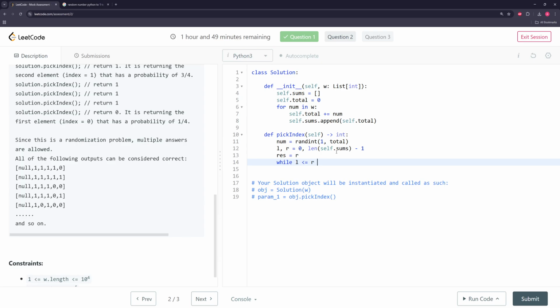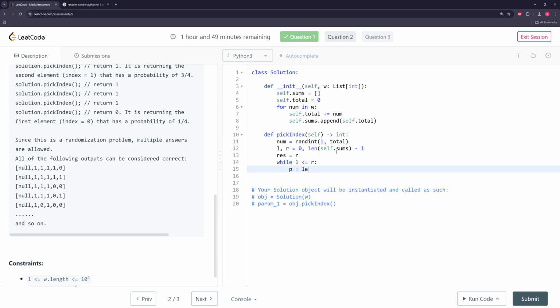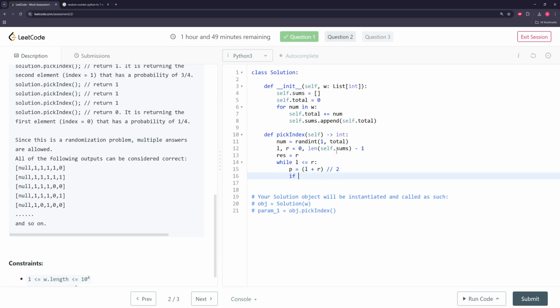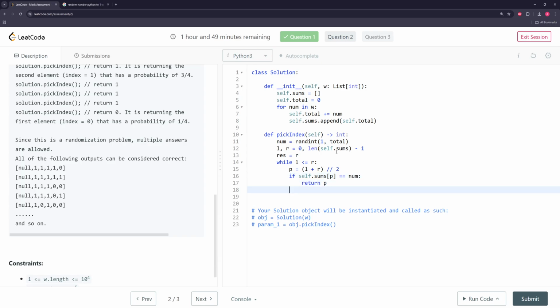And then the rest is just binary search. If self.sums[p] is greater than or equal to, well, we could check for the equal and return right away. So if it's equal to num, return p.